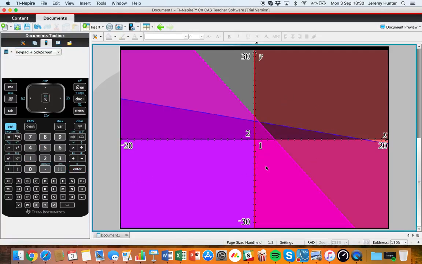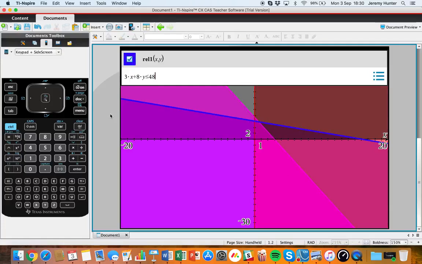So it just adds more complexity. It's this area in here that's the feasible region, and that's not obvious here. If we put it in the calculator, it shades what we want, so the combination of all the colors is the feasible region. That's this one in here. Now that's because I know what's going on that I can spot that. But if I had no idea how to find the feasible region and I graphed all of those, I wouldn't know which section here was what I actually wanted.